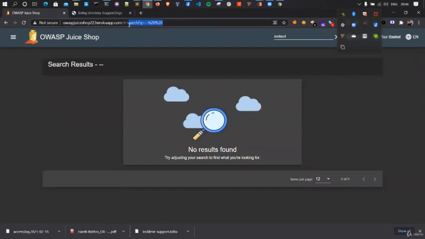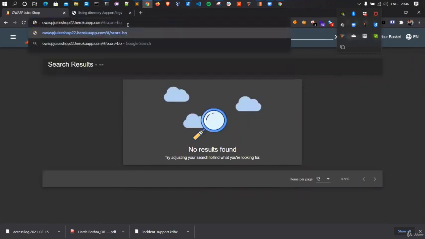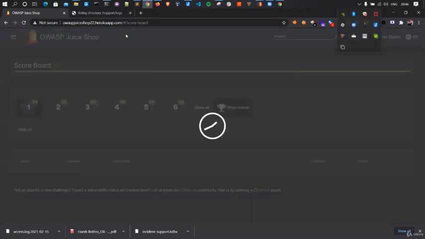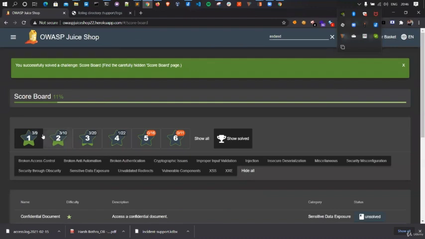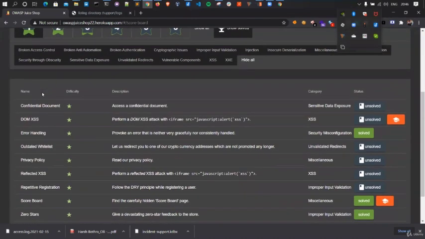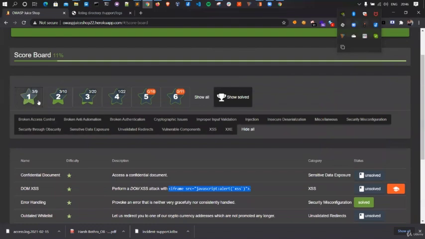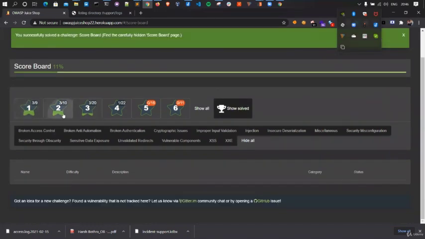So this application has a scoreboard. We will try to access it directly. You can see that there are a lot of issues which are kind of solved and unsolved. There is repeated registration. These are some of the issues that we actually solved, but right now it's showing unresolved because we were on a different instance that time. All the accesses are detected by this particular string only in this application, so we are not paying much attention to it. Not interesting enough issues for us.